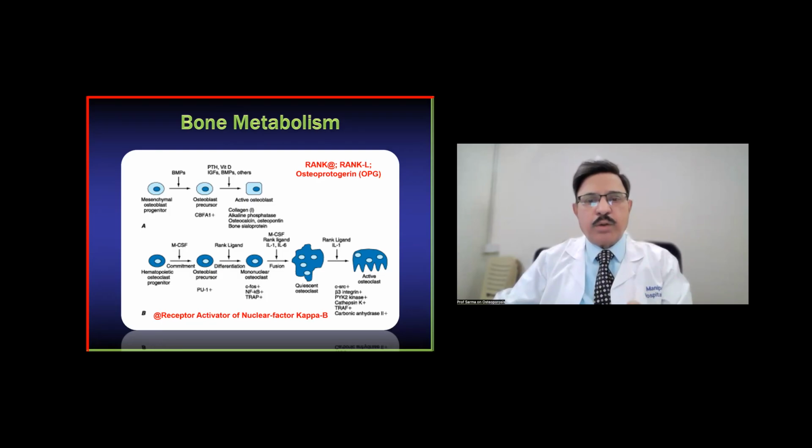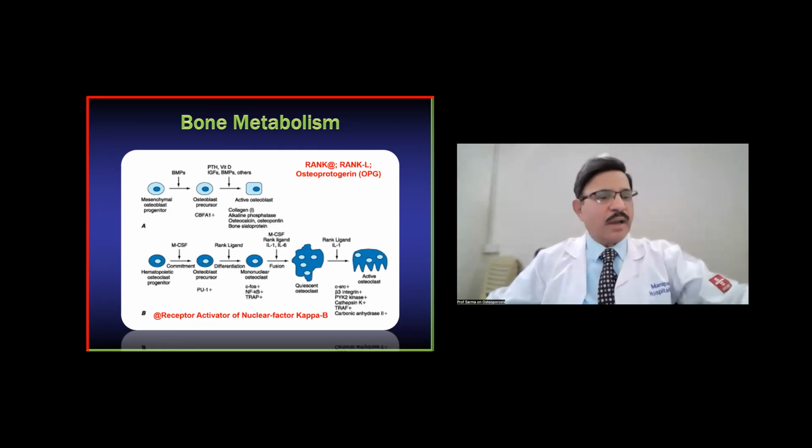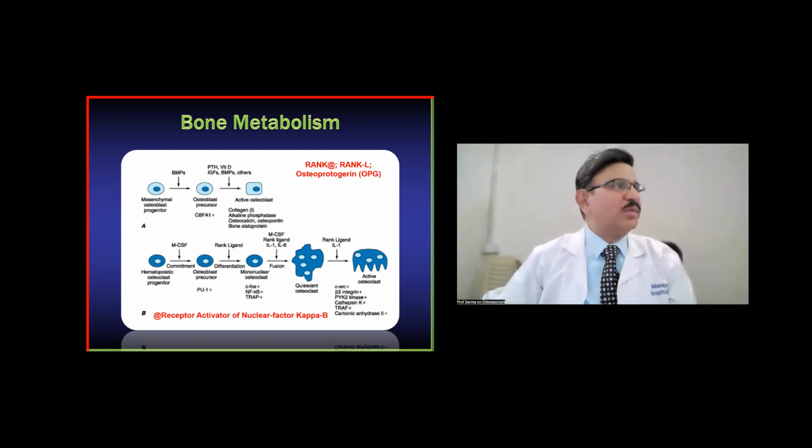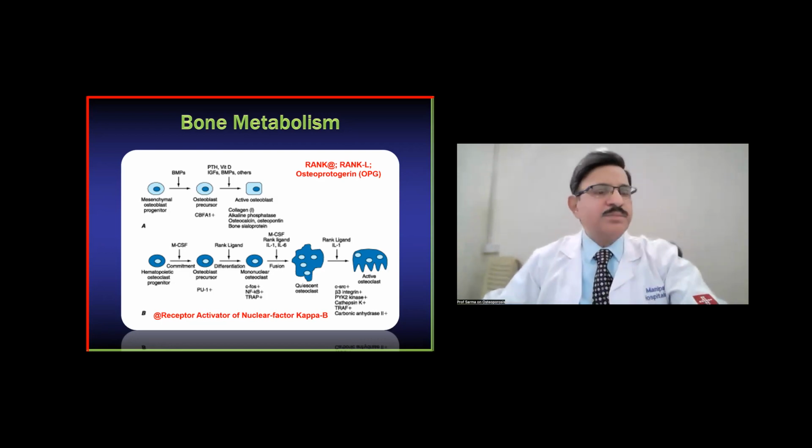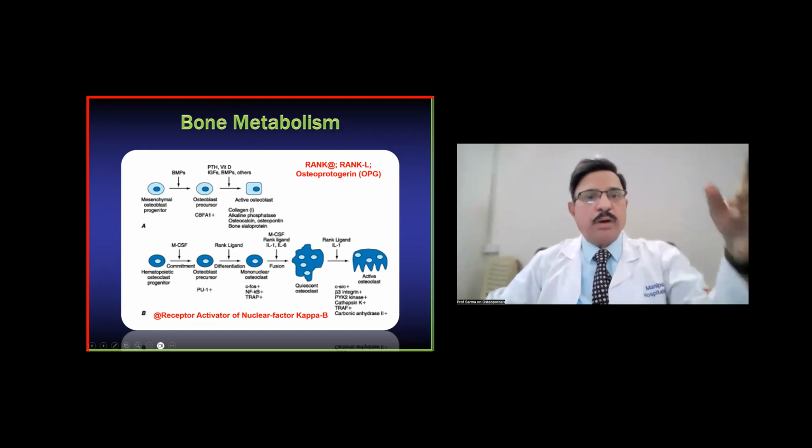Receptor activator nuclear factor kappa B, which is called the RANK. RANK means receptor activator nuclear factor kappa B, and that produces that big cell called the osteoclast, which is a quiescent osteoclast. Then interleukin 1 and RANK ligand will act on that and make it into an active osteoclast. That active osteoclast goes and digs and removes the excess. Osteoblasts go and deposit; excess bone is removed by the clast. Clast means remove. These two work in tandem. Whichever is required, that is decided by the osteocyte.